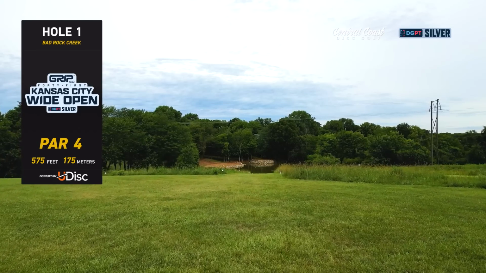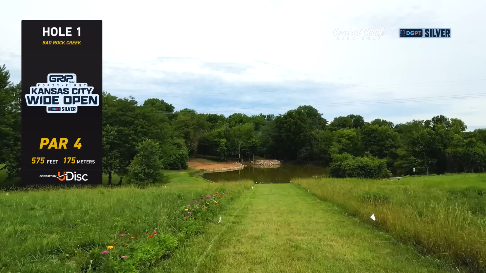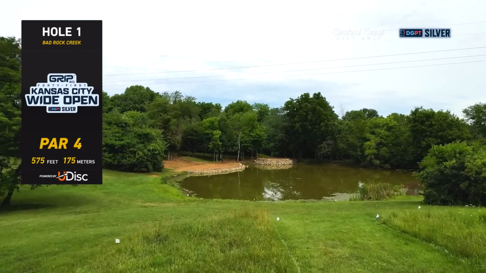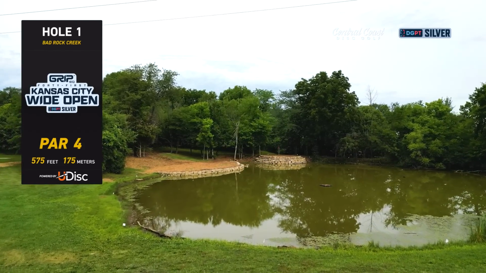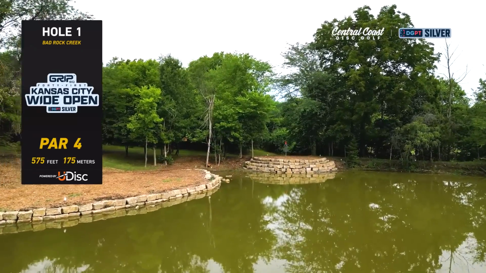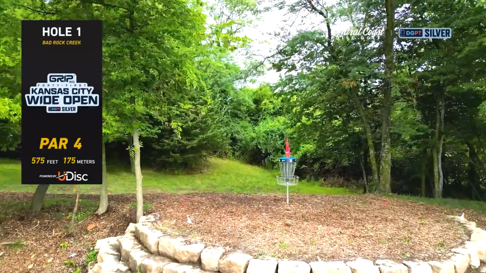Hole one, we've got a big downhill par 4, 575 feet. You see we've got OB tall grass, but this is a safe path here. Players are looking right-hand, backhand to hyzer somewhere before this out-of-bounds pond, where they will then be able to chip across this lake pond to a very tough green. All these rocks you see are out of bounds, so you've got about 15 feet from the basket to that out of bounds. And looking to make it across here for hopefully a putt for birdie.